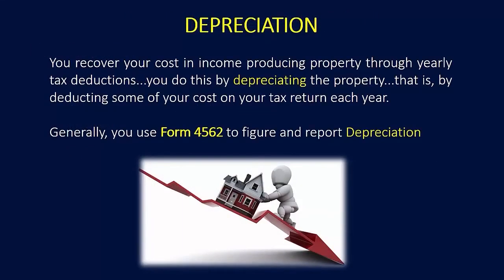Now again, we mentioned depreciation just a moment ago. Let's talk some more about this. You recover your cost in income-producing property through yearly tax deductions. You do this by depreciating the property. That is, by deducting some of your cost on your tax return each year. Generally, we use Form 4562 to figure, calculate, and report depreciation on our rental property.